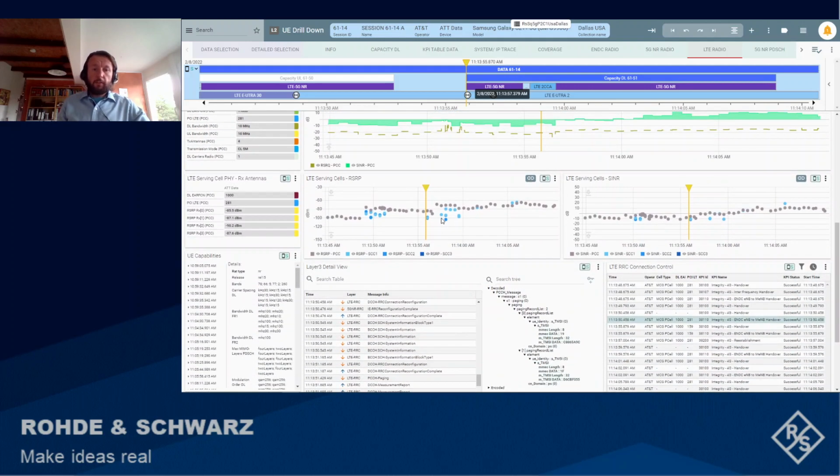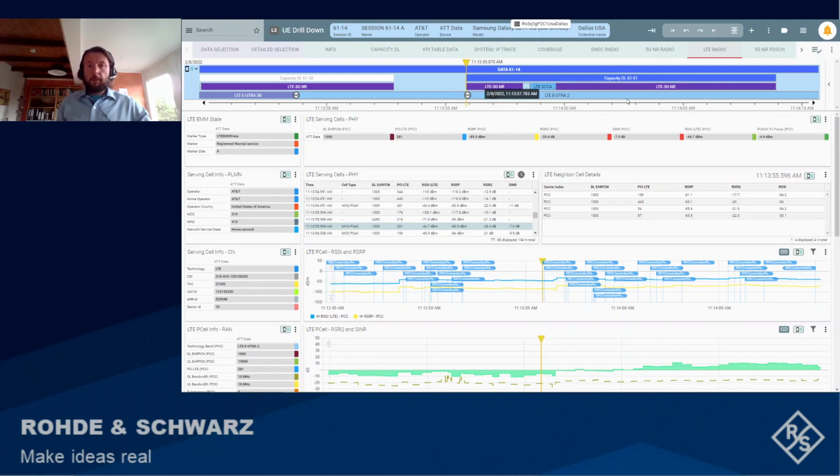Let's have a short glance at the secondary carrier. So here we can see the radio signal strength and quality of the secondary carrier. In light blue we have the SC1, the first secondary carrier, and what is visible is that it's not active all the time. So we are also seeing here that we don't have a contribution from the secondary carrier all the time. The third carrier, or like the legend indicates, a fourth carrier, is not even visible. So I'm assuming that we also have a very low contribution of LTE carrier aggregation.